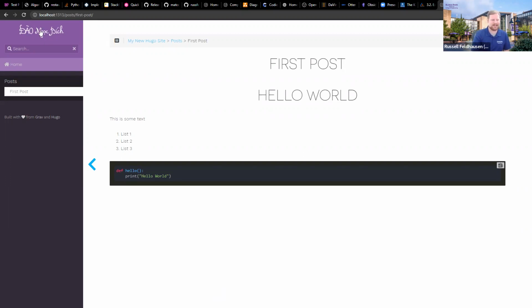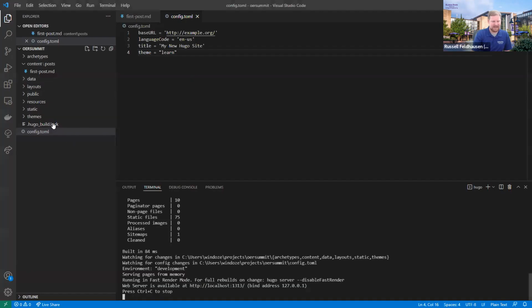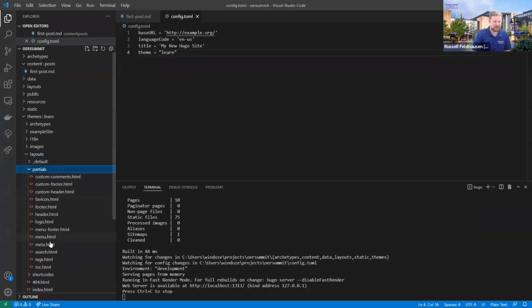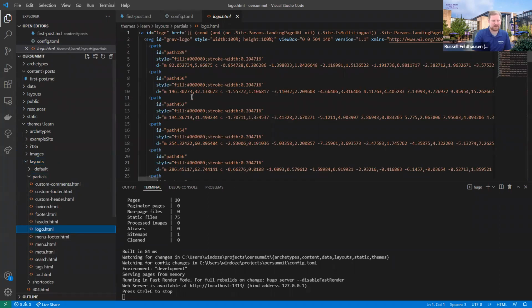I did notice that there used to be a logo here. They actually just posted an update where they're trying to add more languages to their theme. And I think they have a bug where they're getting the wrong language for the logo, but that's something that's easily fixed. In fact, you can very quickly fix anything that you don't like in the theme by duplicating it outside of the theme. So if I look at theme layouts and then look at partials and then logo, here's where the logo is.